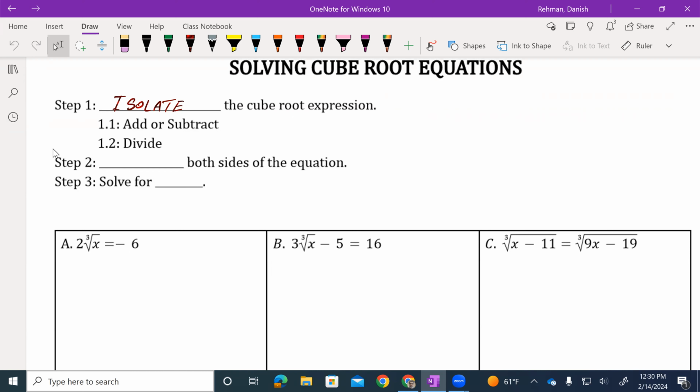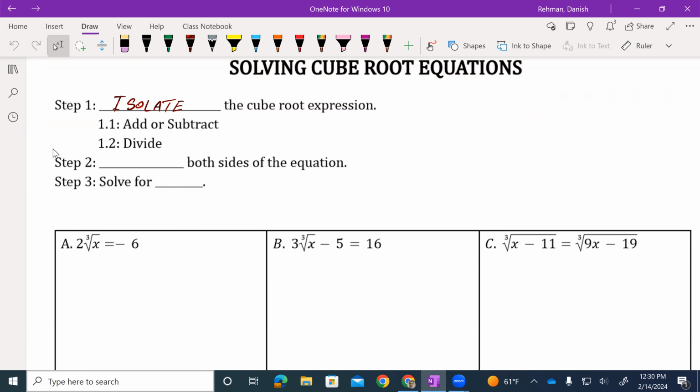Here, which one will I solve for you? I will solve the B again. That's comparatively a little bit more involved, where we need to use all the 3 steps. Here, we can solve the A also, because this one I need to isolate also the cube root term. Let's write down the steps first.